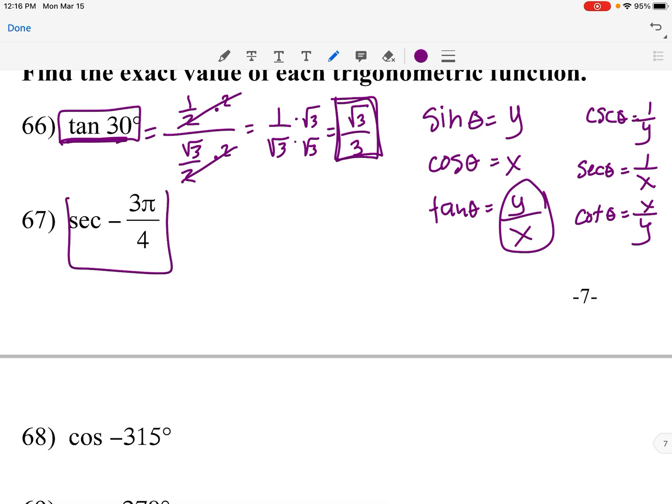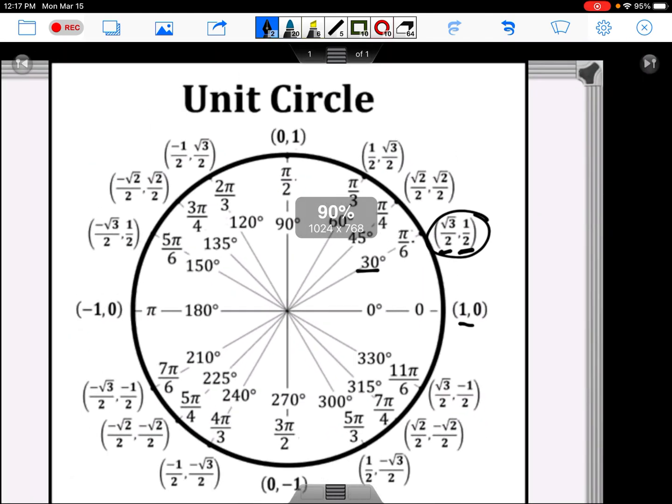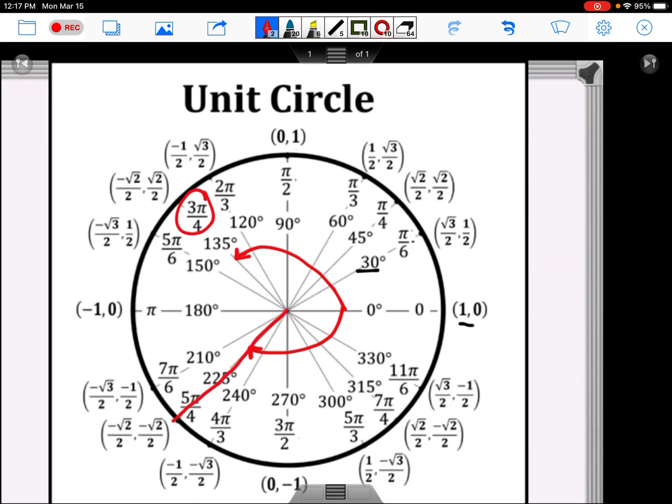Okay, secant. Let's do one more. Secant of this one could be tricky though because it's a negative angle. So negative 3 pi over 4. So if you notice looking here, we have all of our positive angles. Positive 3 pi over 4 is over here starting at 0. So if I went like this, but I want a negative, so I kind of want to go backwards. So just a reflected version. So that would end right here. So these are the x and y values that I'm going to be using.